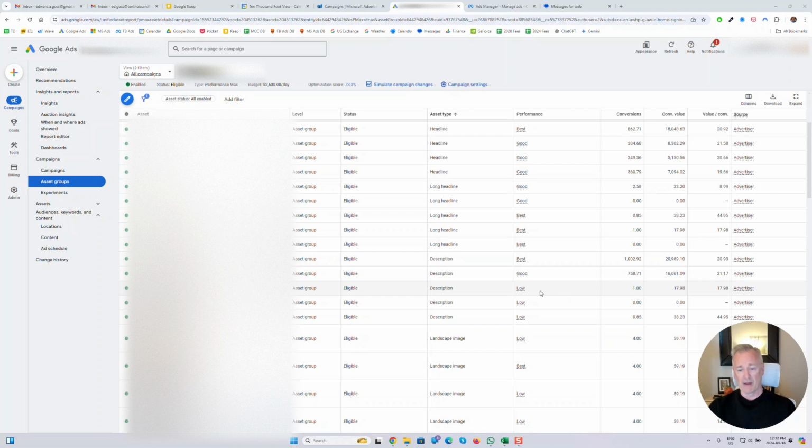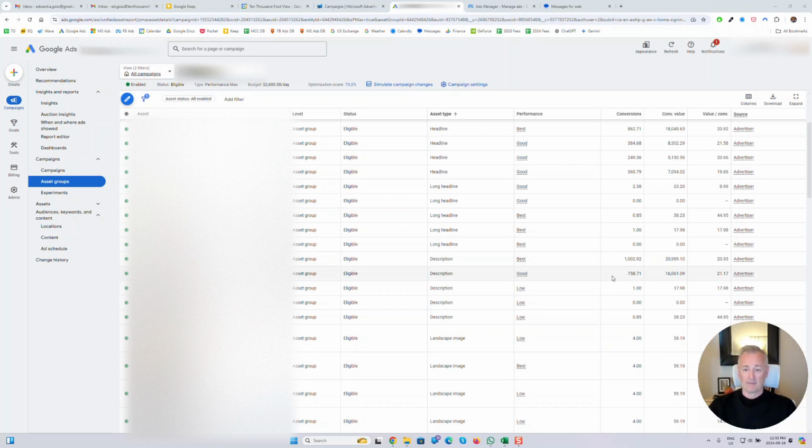So, in the past, we had low, low, low for these descriptions, which again say, okay, well, they're not great, so we need to swap them out. Whereas this is best and good. But look at the difference between best and good, it really isn't that much, right? It's 25% more conversions. It's even less of a difference in terms of conversion value. So you would assume this would be quite significantly better than the one that's marked good, and not so, right? So this is where numbers are really helpful.